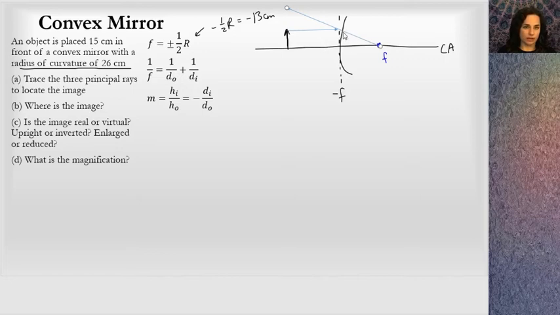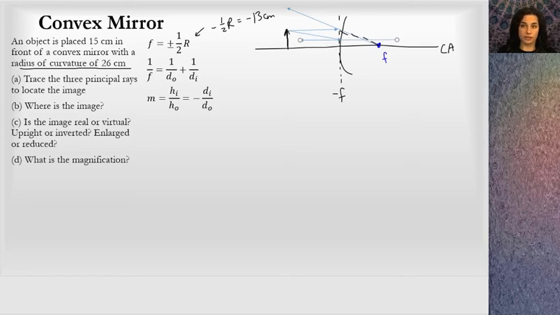Instead of it being a solid line, this is a dotted line, and that would remind me that this is the extension of the light ray behind the mirror. Another ray that I'm going to draw goes in as if it were going to the focal point, so it only goes that far. It hits the mirror, and then it will go out parallel to the central axis. So I'm going to get this one to go out parallel to the central axis, and that's the second light ray here.